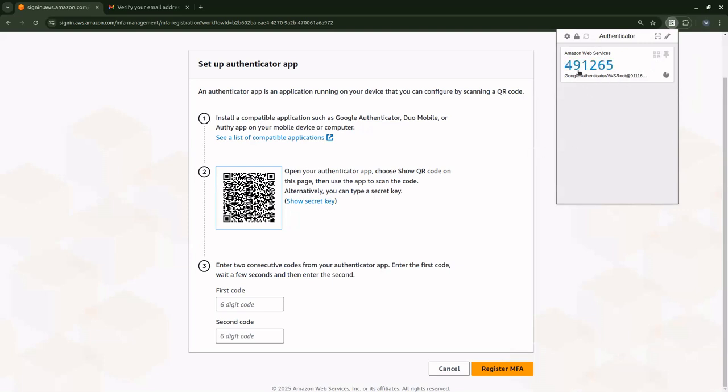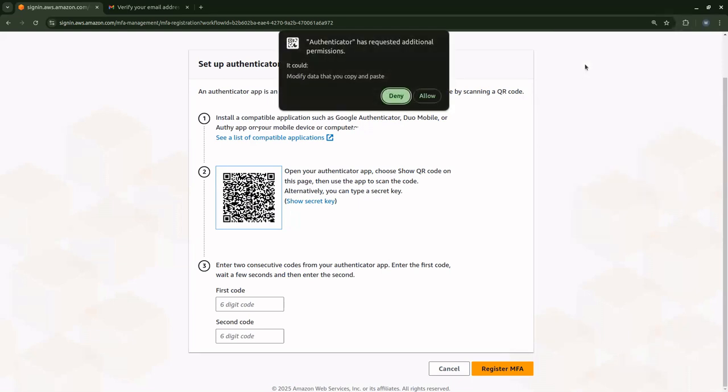If you notice, when you have the first code, there is actually a transition. It stays for about 30 seconds, I'm sure, and then it will switch to a new code. So what I have to do is make sure that I copy this first code, put it here for the first, and then the second code. This has to happen in sequence, right? So I'll wait for this to expire. It's expiring. I'll have a new set of codes. Right now it's blue, and you see this going down. I'm going to click on this.